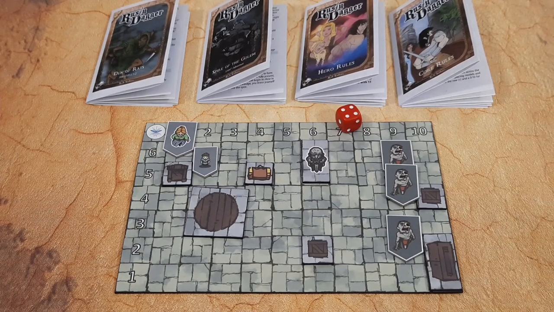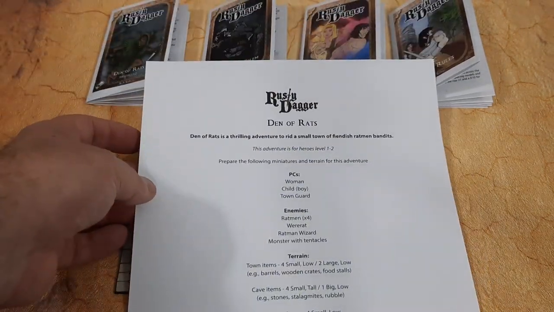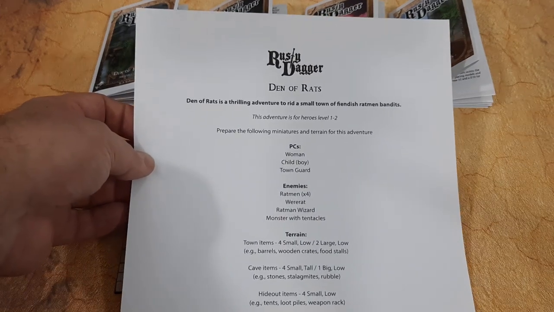And I don't know, maybe Rob, if he's interested in it, maybe he can release future zines, because this is supposed to be a zine game, Z-I-N-E, lots of small releases. Maybe a sheet of tokens to go with it? Because with, I think it was Den of Rats, we did get a page telling us exactly what we needed in terms of figures and terrain.